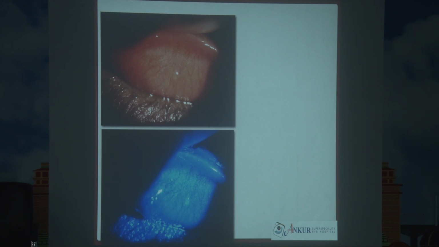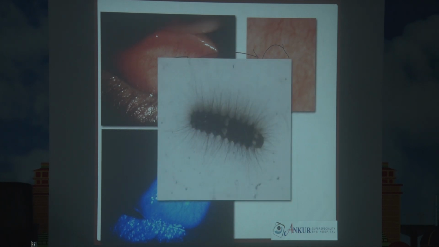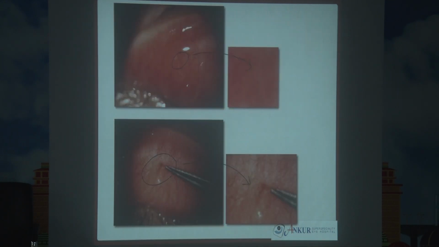Here it is still sitting there. So when you see a mucus plug sitting there which is not moving, at least take a bud and remove that plug. Usually when there is a protruding foreign body, it is a natural mechanism for the mucus to cover it up so that the pricking sensation will be much less. Only when I removed that and looked carefully did I see there is a caterpillar hair. These cases are very common, and you see multiple of them, and they get buried deep into the tarsal plate. Sometimes you have to call them on the second or third day and you see more of them. There have been cases where the caterpillar hair has been found in the cornea, in the anterior chamber, even in the retina, in the posterior segment.